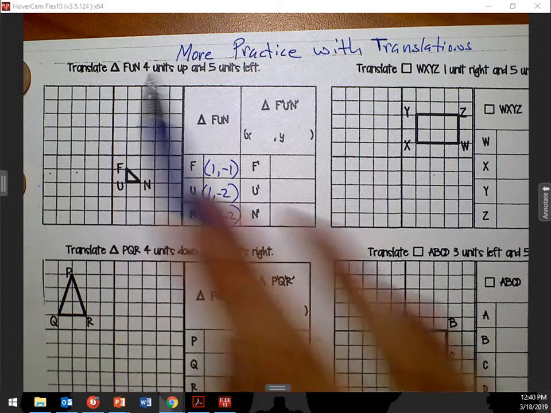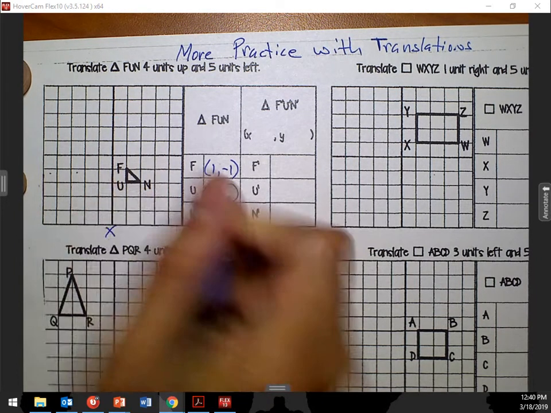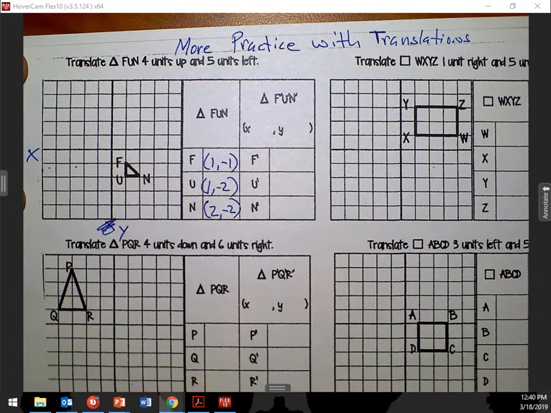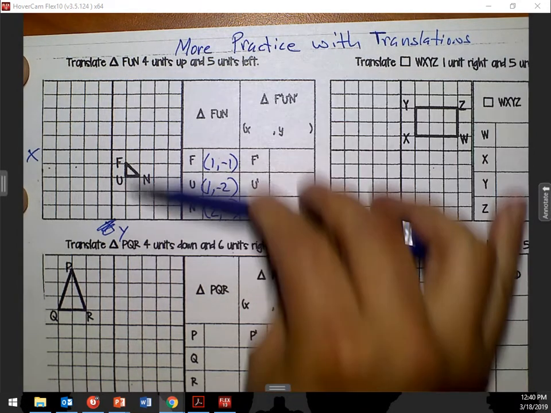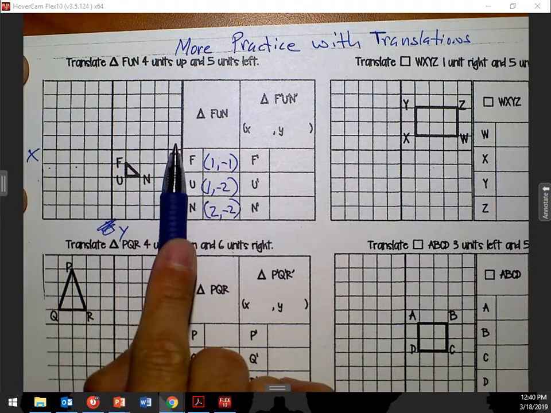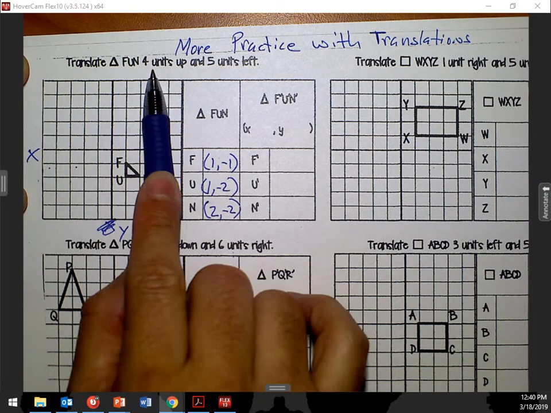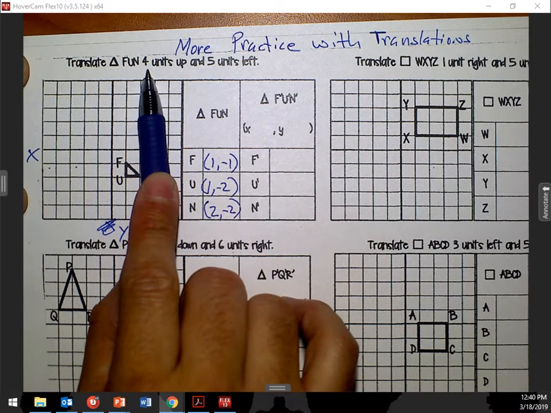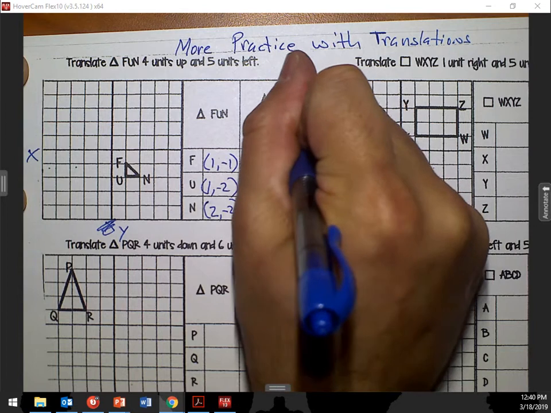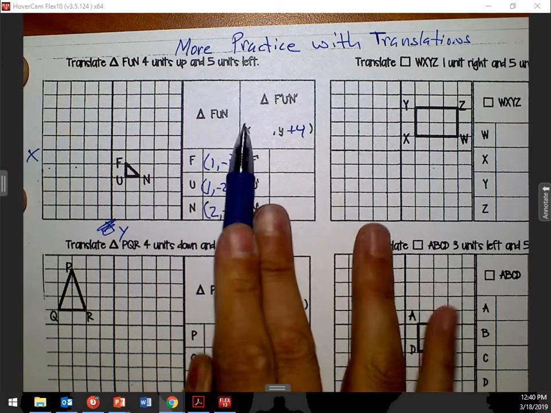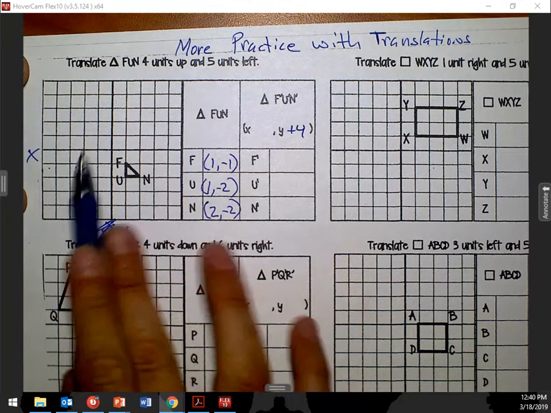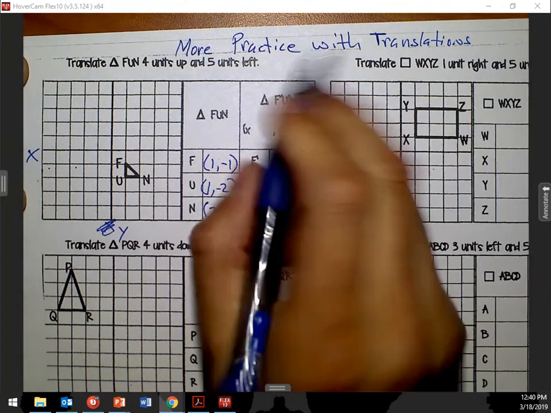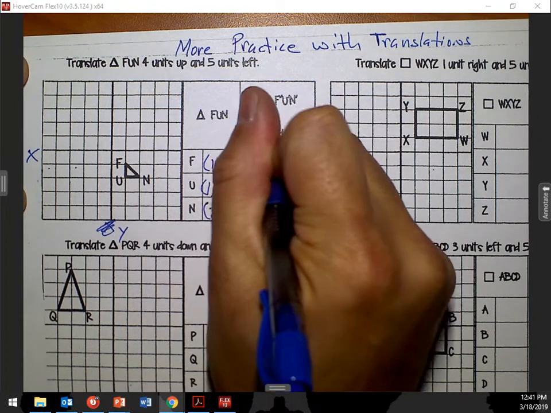No, it's not. Remember, X and Y. So X is here, and Y is here. Y is up and down, X is left and right. So this is the Y, right? So this should be Y +4, shouldn't it? Yes. It's going up, so it's Y +4. Now, what are we doing to the X? Left, right? Left is minus, right is positive. So this is going to be -5.